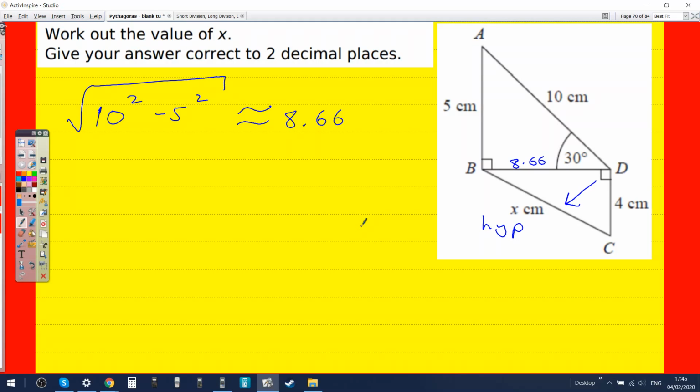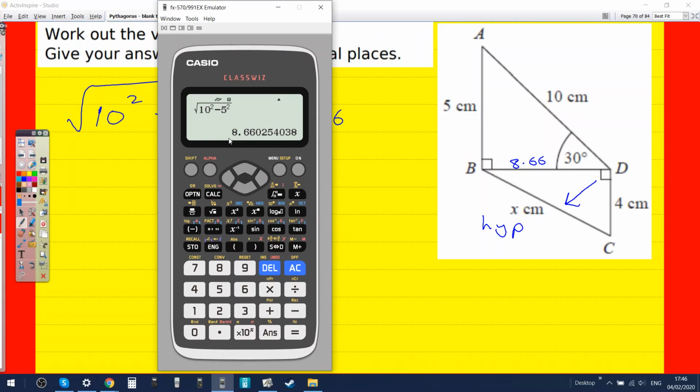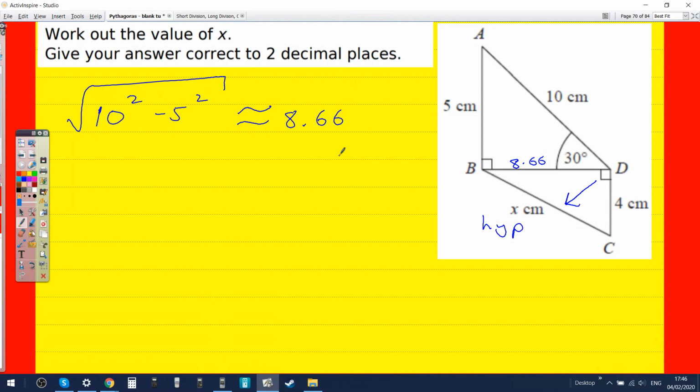Oh, okay, I understand. So you just do 8.66 squared. Is it add or minus? You tell me. Add. Yep, add, because we're trying to find the hypotenuse. And actually, with your calculator, it might be better to use the answer key instead of 8.66. If you do answer squared, do you see where the answer button is? Yeah. Because then you'll get all the digits, 8.66, 0235, whatever they were. So it'll be more accurate. Okay. And then add 4 squared.